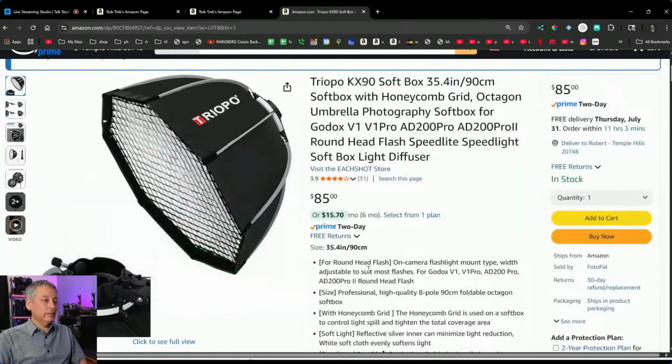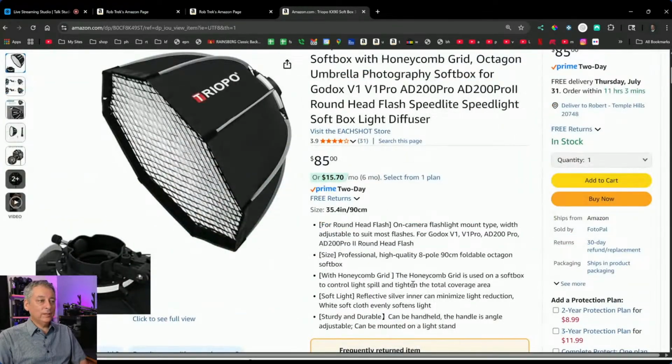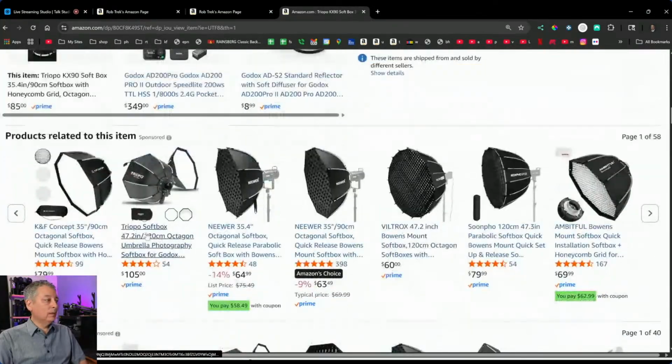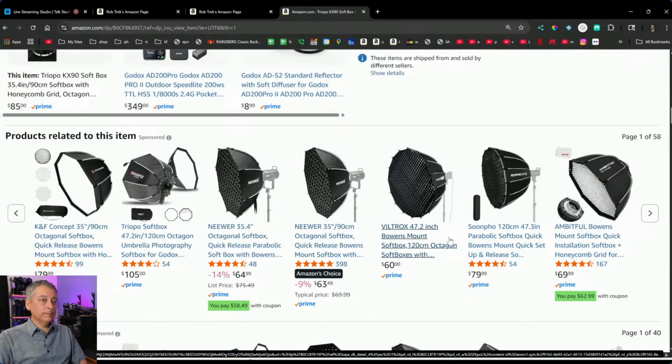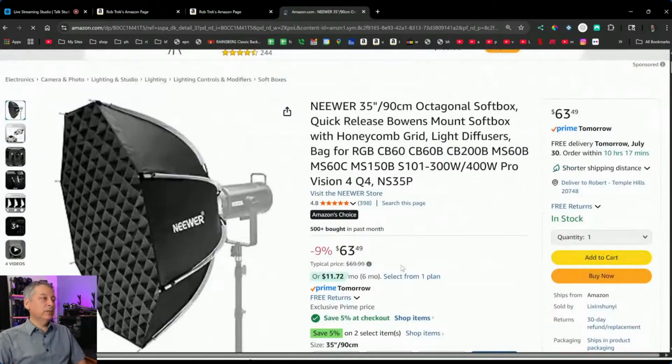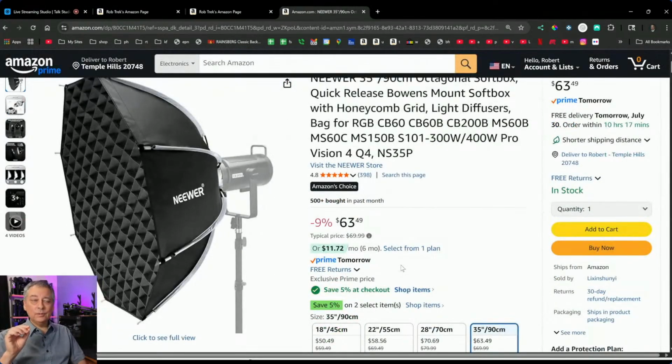But it comes with a grid, super lightweight, works with round heads and square heads. There's an even bigger one. These are the Bowens mount type of deals. Newer makes some decent ones. I have one of these. So the Bowens mount ones, let's take this one for example. These are generally more durable, but they're also heavier, right? Because you have to have the Bowens mount adapter on the back, so it adds weight.